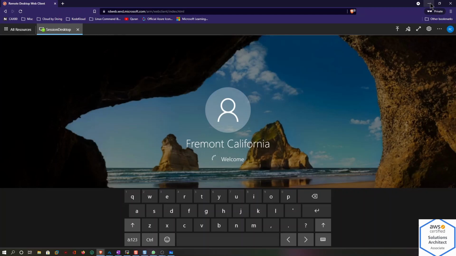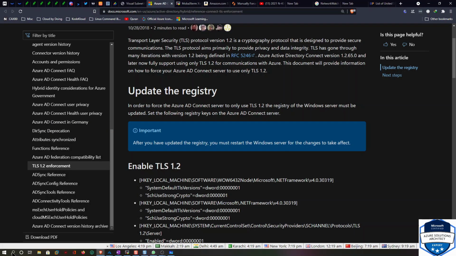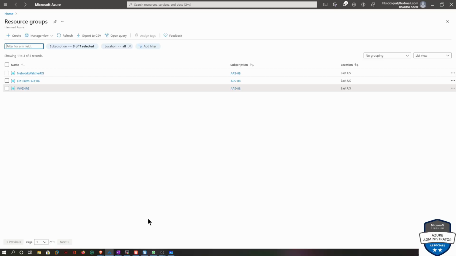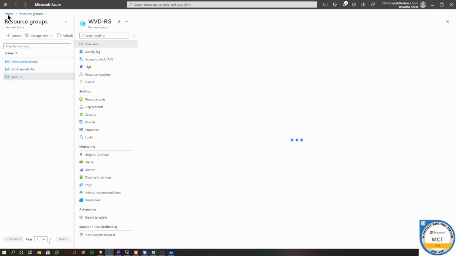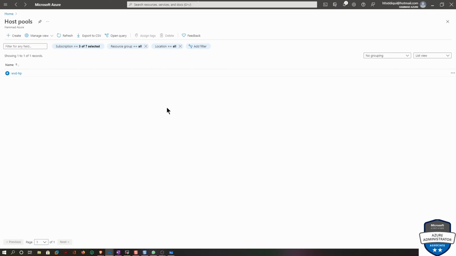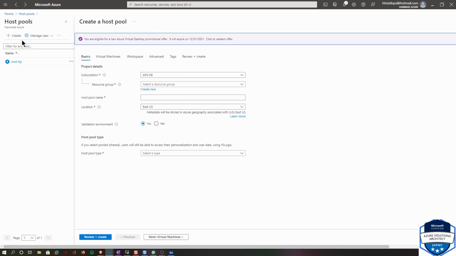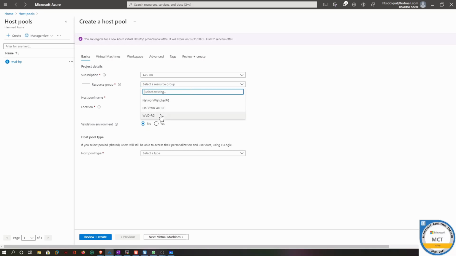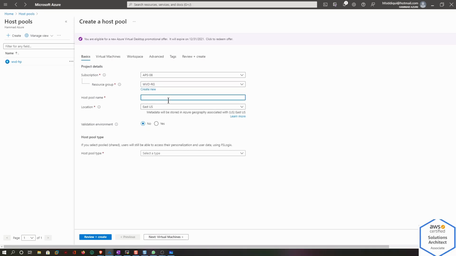While that is happening, let's go back here and go back to my host pool. That was dedicated. Now what we'll do is create another one, in which we won't assign any user, it will be pooled to users. We still have to give a username, so we have to have an assignment, but we don't have to assign that VM. There won't be any option, so I'll show you in a second here. So click here, resource group, I would say WVD host pool 02, just for the sake of the name, and instead of personal, we'll do pool.